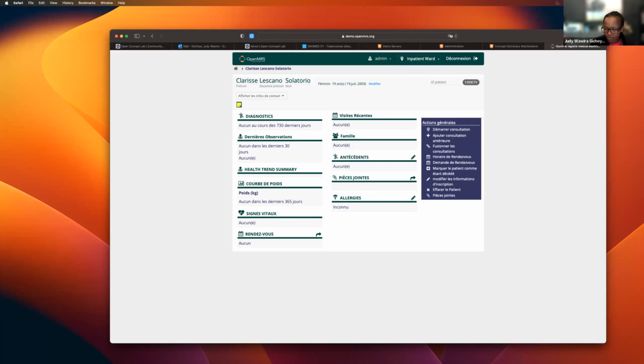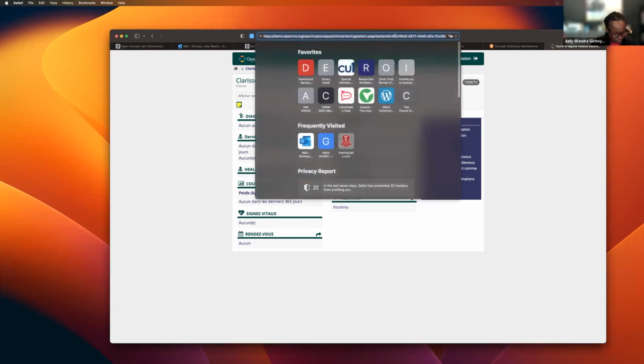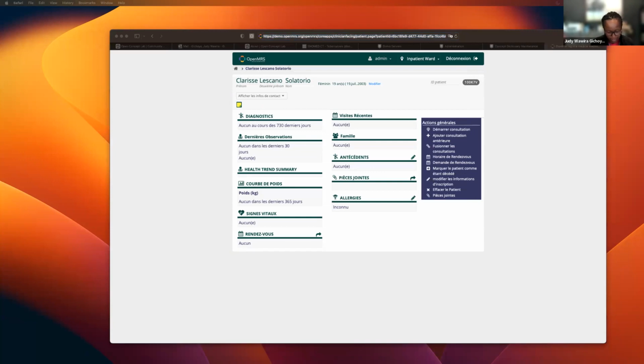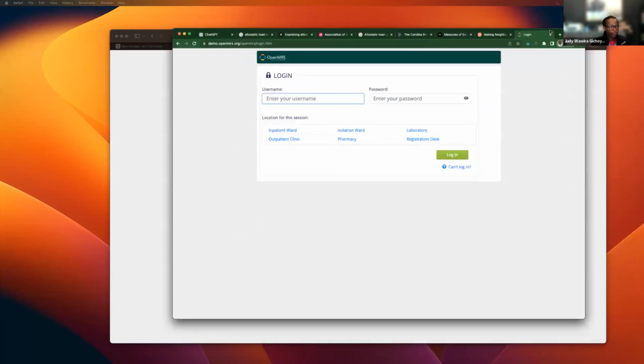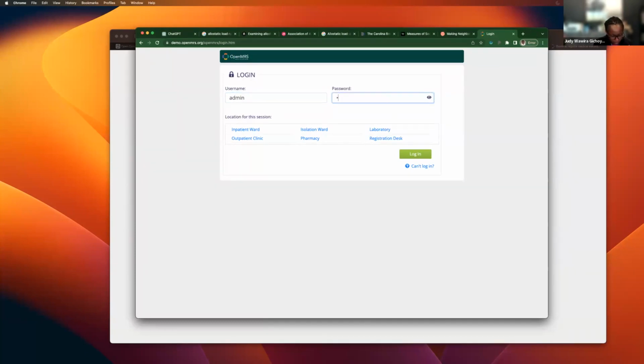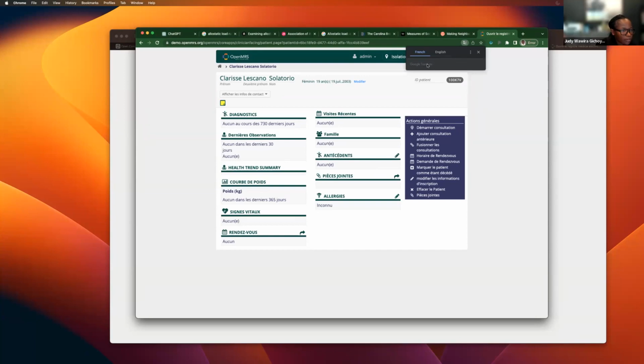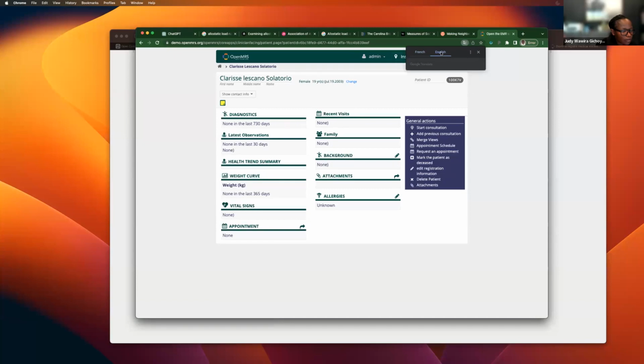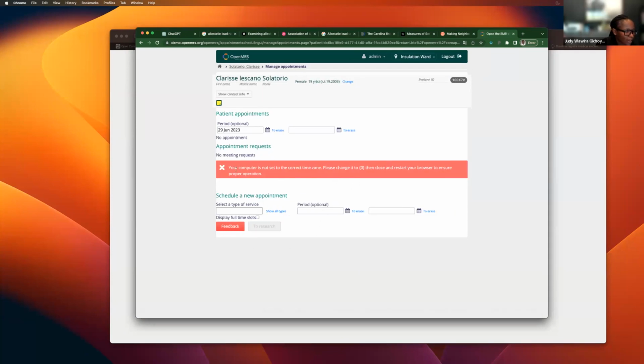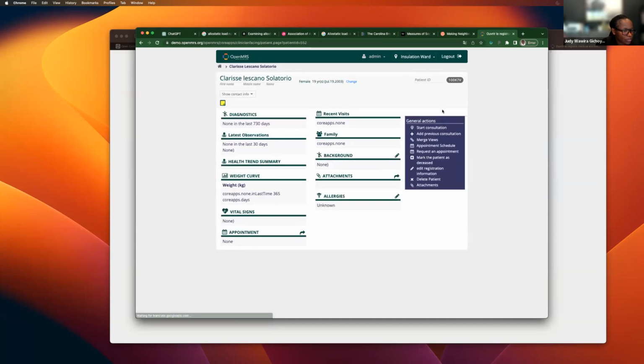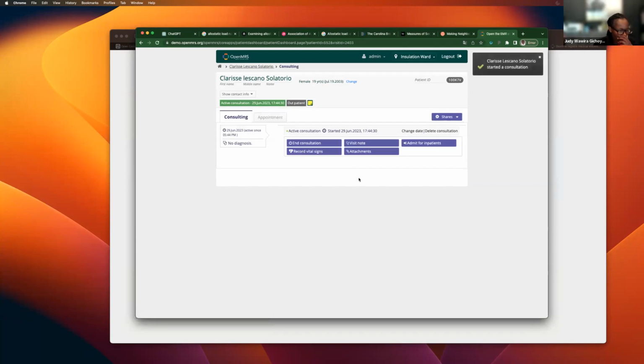Let me see if I can load this on Chrome, which allows us to do automatic translation. So I was just showing you how, if you're thinking about an EMR, to navigate it. And maybe isolation mode and login. Yeah, so you can see that it shows my diagnoses, my vital signs, appointments, and I can put an appointment and change whatever I need. I have my students walk through this, especially when I teach informatics students without clinical experience.